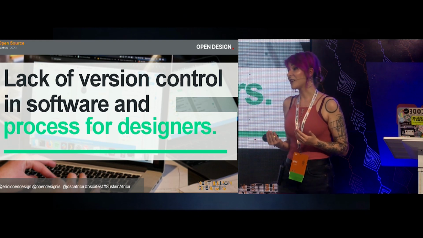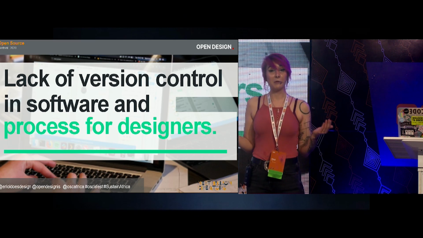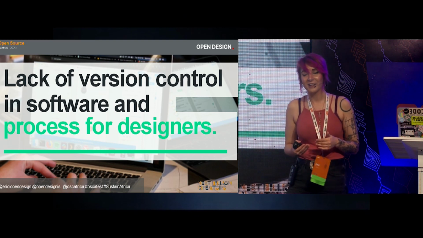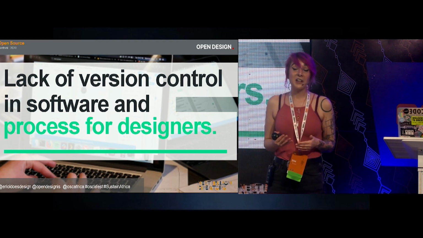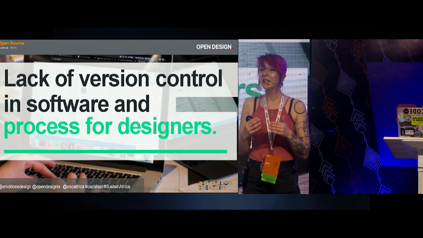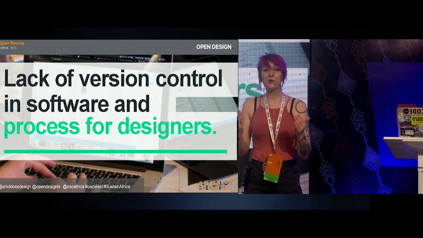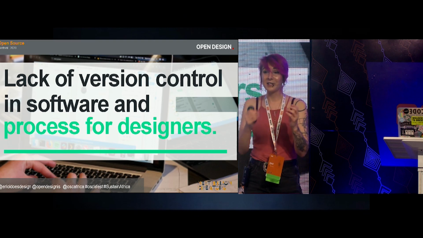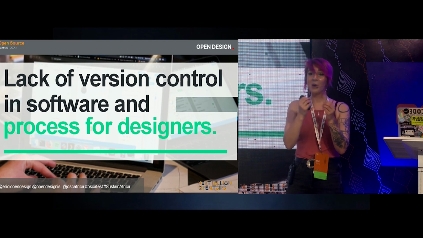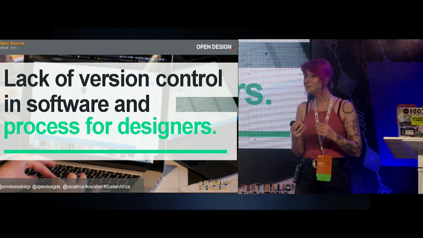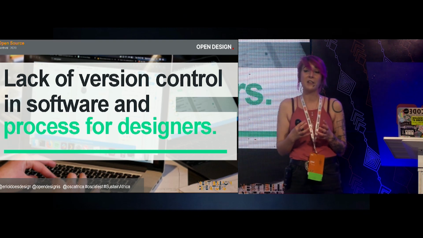So the way that a lot of designers do version control, a lot of designers don't really even know what version control is, so you have to explain that to them first. They do it through communication, essentially, and comments on design work. And you really have to share files a lot more. It's a lot more difficult to share files than it is to pull down and push certain parts of code and see the conflicting lines of code that you do when you contribute development work. So version control is a really tricky thing within design.